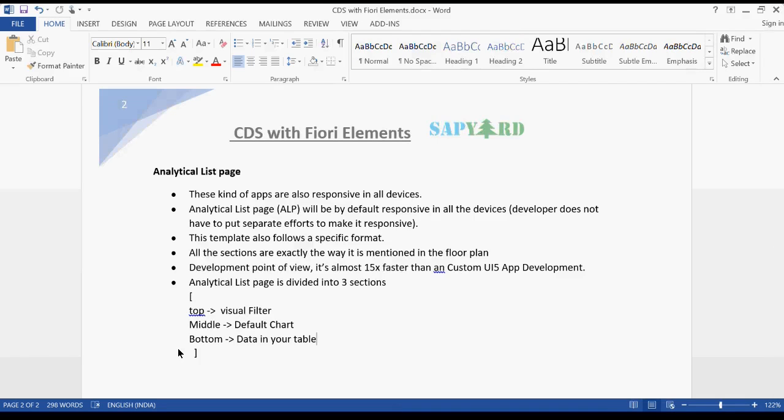I can challenge you. I will build a custom analytical list page report using my system and the data that I have, and you can pick any standard one. You won't be able to identify which is the standard app and which is the custom app. Standard is something given by SAP, and custom is what we as developers build. This structure cannot be changed. This is a static kind of layout that SAP has provided, and it enforces us to follow this, and it is very successful. I've implemented this for many of my customers. So this is why I'm enforcing so much on all these things, because there is a reason.